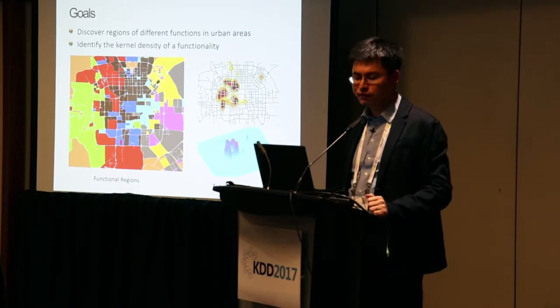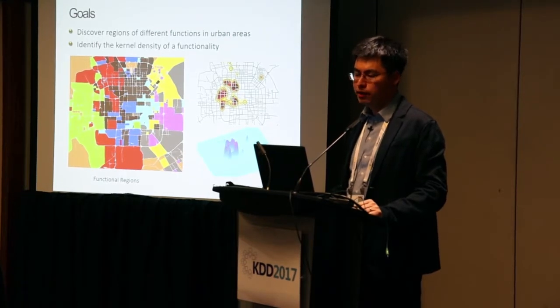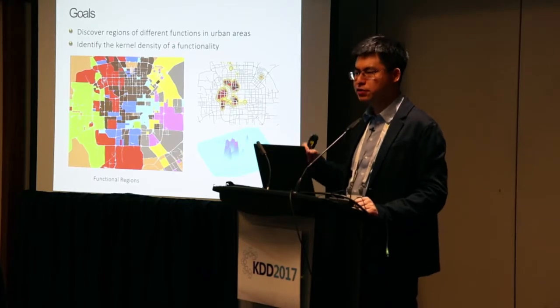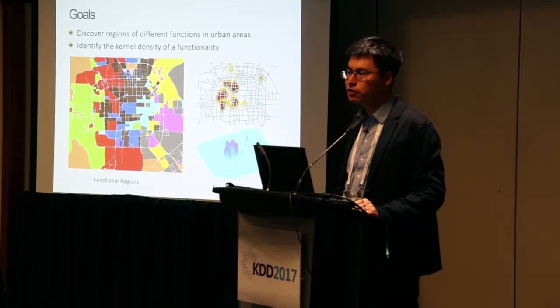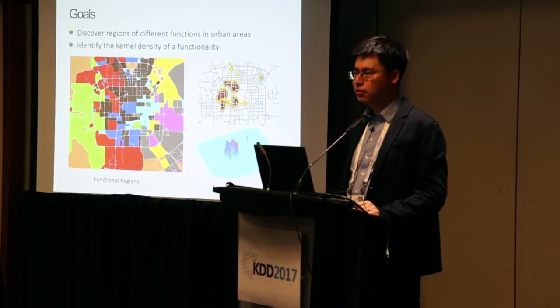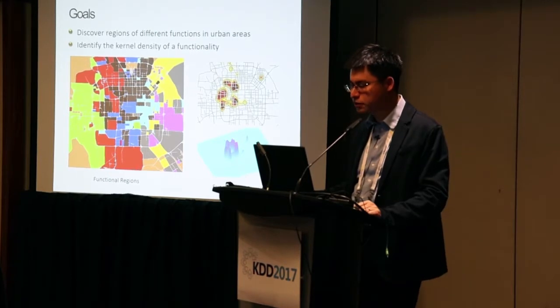And also it's important for location selection for some business. For example, if I want to open a supermarket, I need to consider its distance to residential area. But if you don't really know where's the residential area, how can you plan, select a location reasonably? That is an application of this research.